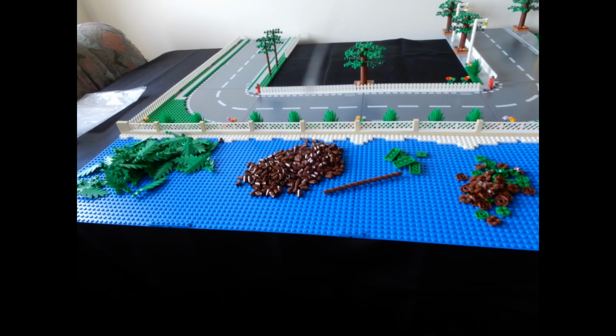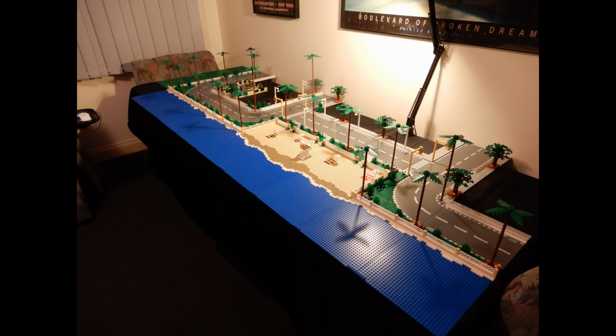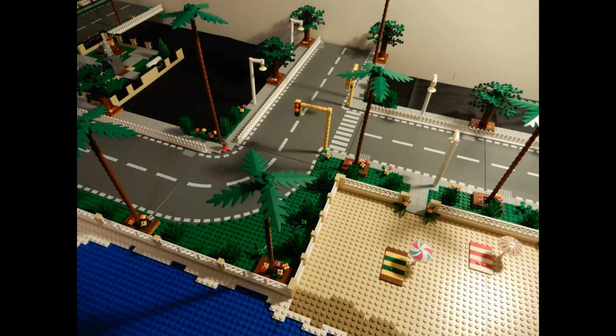Now this is when we start to get into the palm trees. So I've got everything lined out, and I've started building them all, scattering them all around the city to my liking as well. So looking very nice at this stage, and it's now starting to take shape, and it's definitely looking complete. As you can see, a lot of detail added.